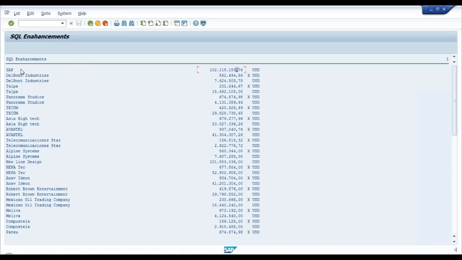You see, for customer SAP, there is not a single order which is less than $1000. It's in USD. So there is no single order from SAP which is less than $1000, which means this is my top priority customer. Every order is more than $1000. For every other customer, I see low volume orders and their total. But for SAP, I don't see low volume orders at all.